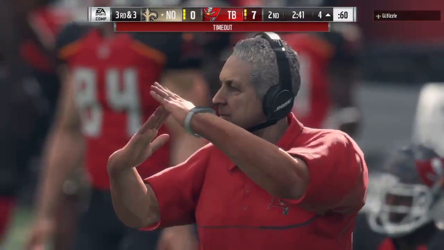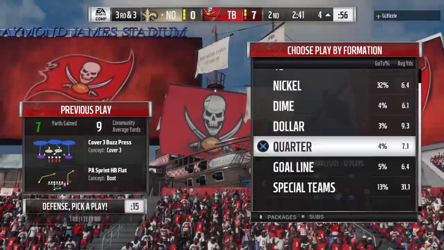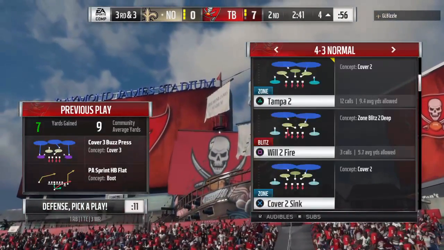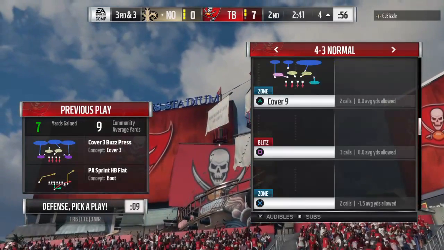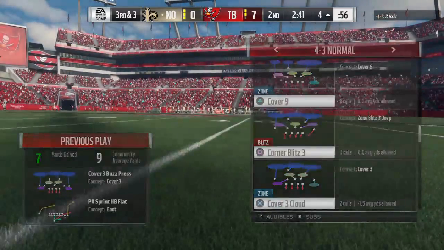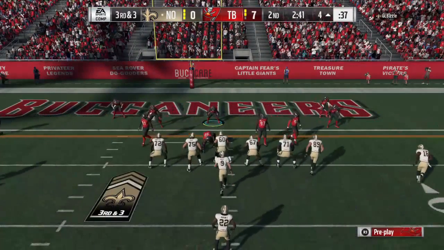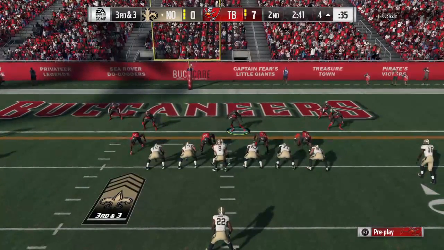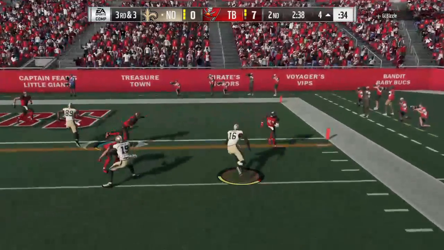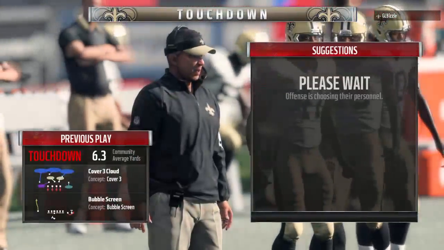And now the Bucs deciding to take a timeout defensively. They'll have 2 remaining as we step aside here in this second quarter. The 8th play of the drive coming up. It's 3rd and 3. Again, it's Brees. That's complete right around the 8, and he is into the end zone.